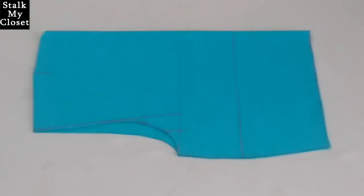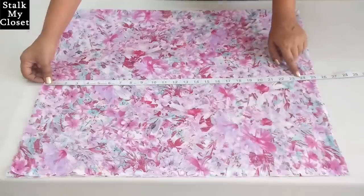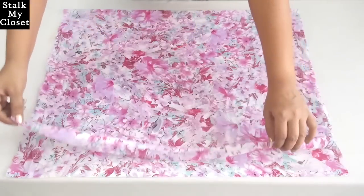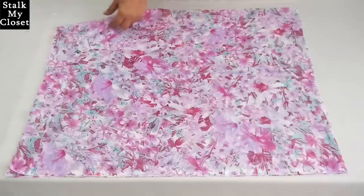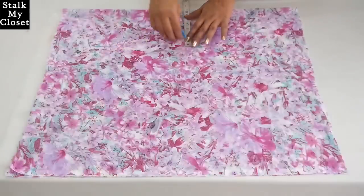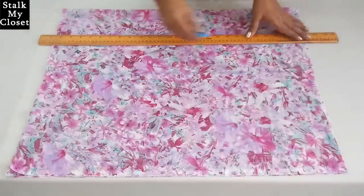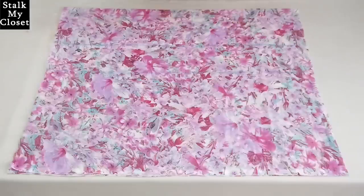Now I'll cut the top on the main fabric. I've cut out the required length — that is 24 inch in my measurement including 1 inch of seam allowance — and I have folded the fabric by half in width. From the unfold side, mark 6 inch for pleats. Since this is unfolded, in total I have taken 12 inch for pleats. Join these points, then taking this line as center, place the front body's pattern.